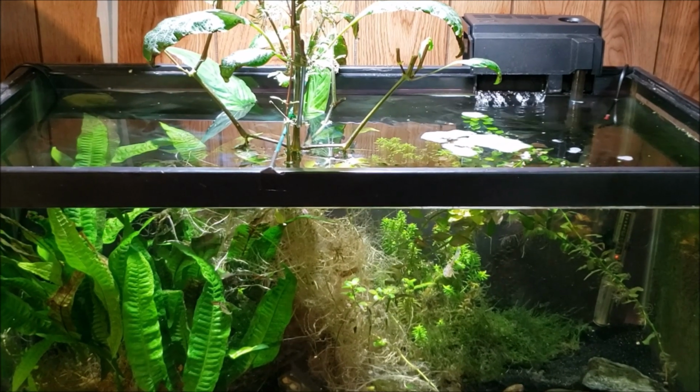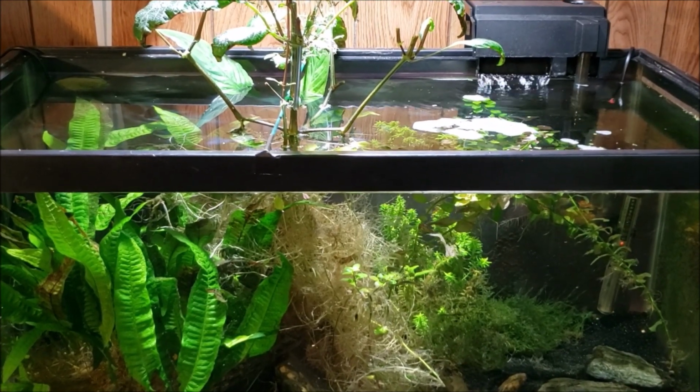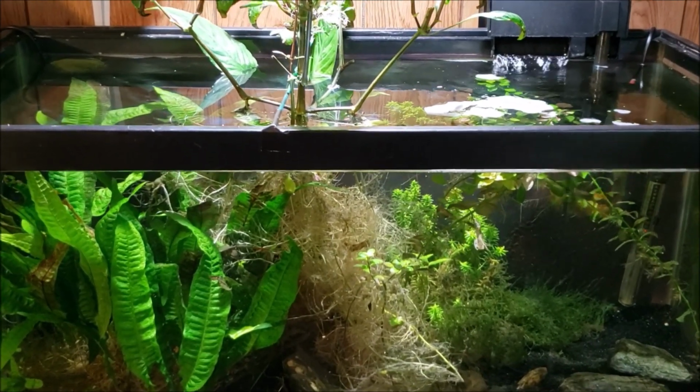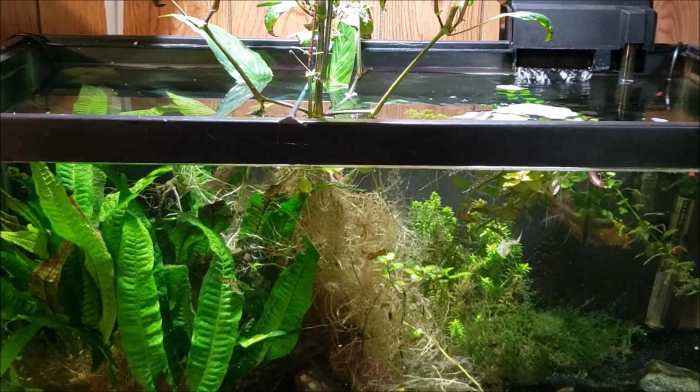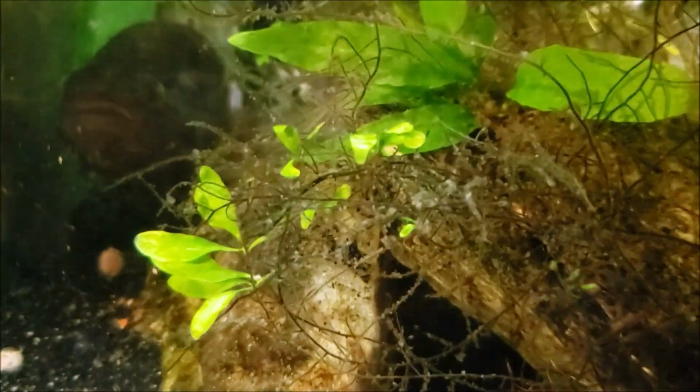Hey everybody, it's my 40-gallon purple spotted gudgeon tank, although now that I'm looking, I don't actually see my gudgeon in there at the moment. He's probably in the back somewhere. But that's not what this video is about. Oh, there he is. He's hiding down here along the edge along the side there, if you can see him.